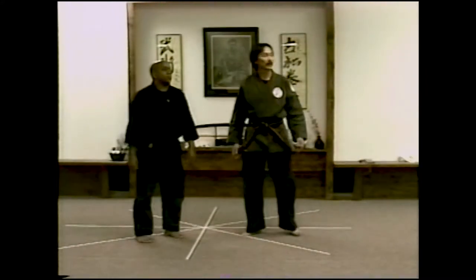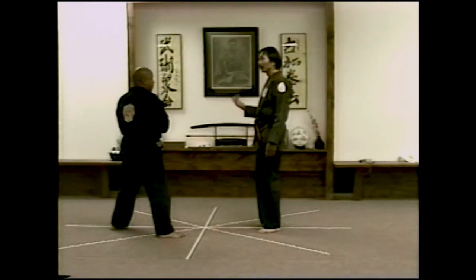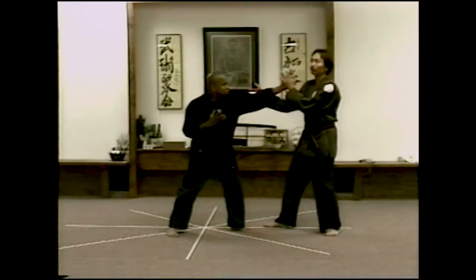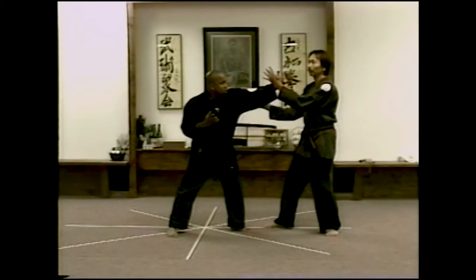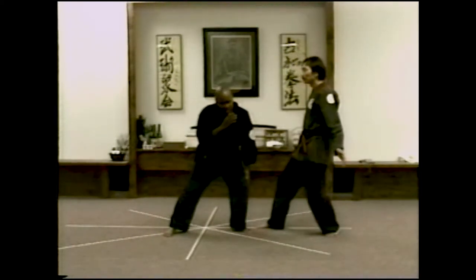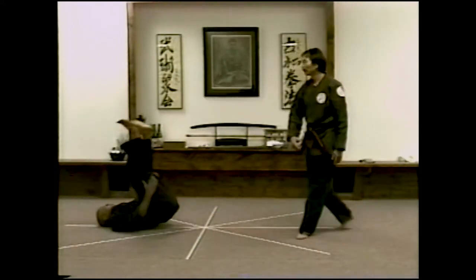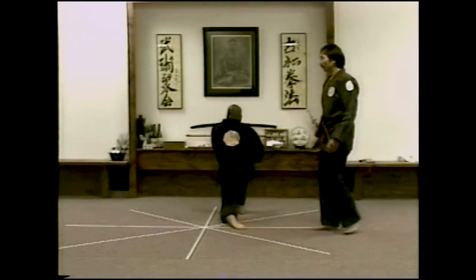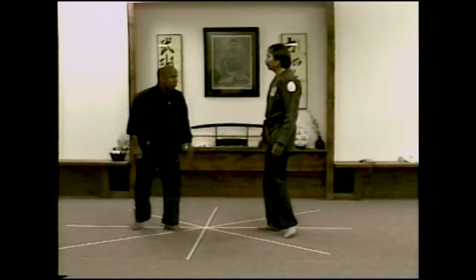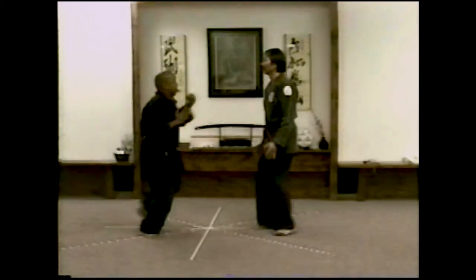Okay, next technique is snapping twig. This is a left punch technique. Come in slow. Snap the arm, double heel, one of the wrist, one of the elbow. Bring him in, hammer fist to the side of the head, shuffle forward, forearm, hammer fist, back knuckle. Left, and go.